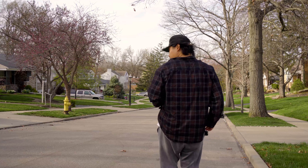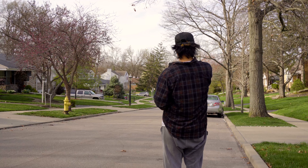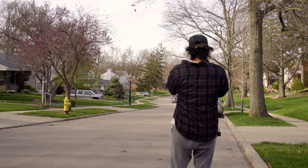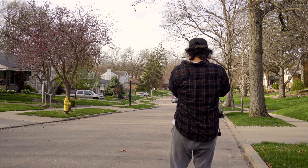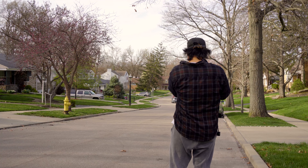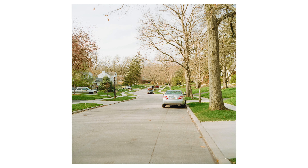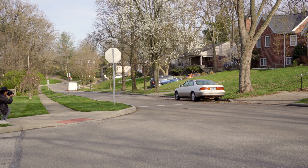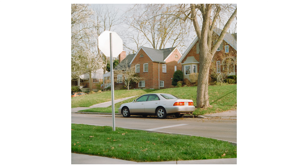This next photo is of a street where the road curves and then goes straight again. I thought it was a cool way to create leading lines and pull people toward the bottom of the street. Unfortunately the sun wasn't out as much during this one, so it's a bit more overcast and dark — but the Kodak Gold still rendered it pretty warm. The Lexus shot is another case where the sunlight was glowing perfectly on the back of the car, and I used the street, grass in the front, and grass in the back to create layers, with the stop sign also framing it.